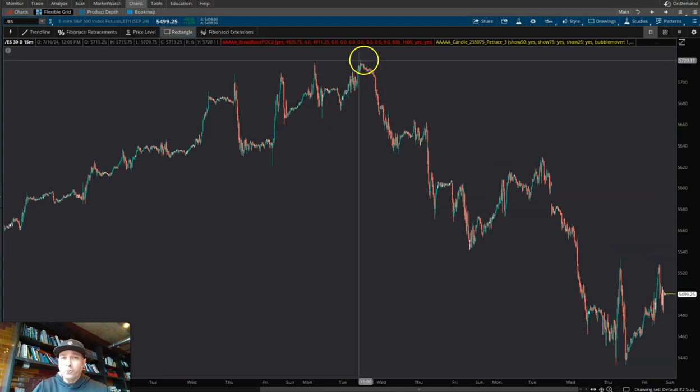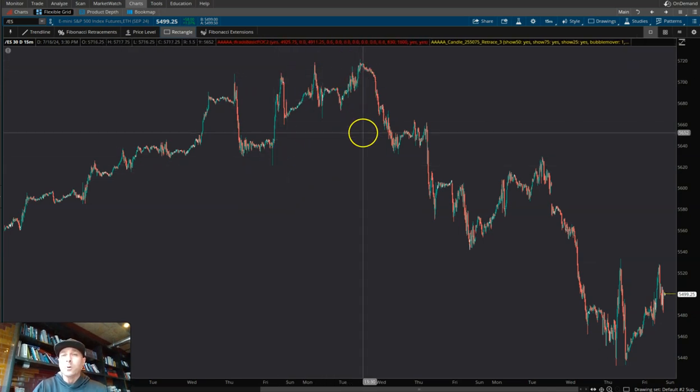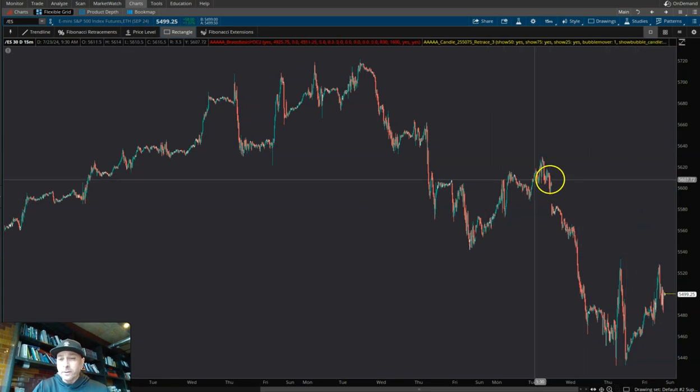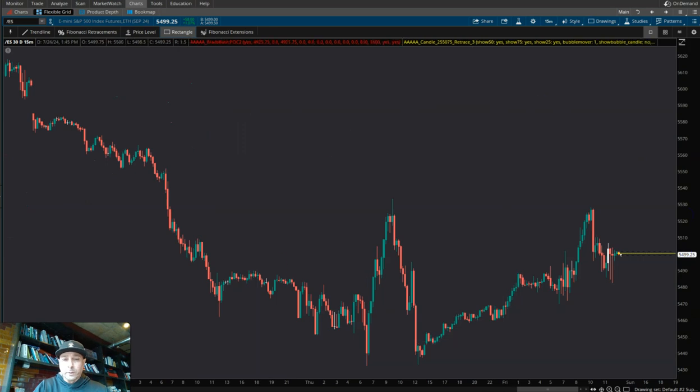So right here we have a wick here, we have a couple wicks here, we have a wick here, wick here. Which wick is good and which wick is not good is very subjective, and you learn that over time, but there are some tips and tricks to understand what wicks to look at. Let's jump into a perfect example of one right here.